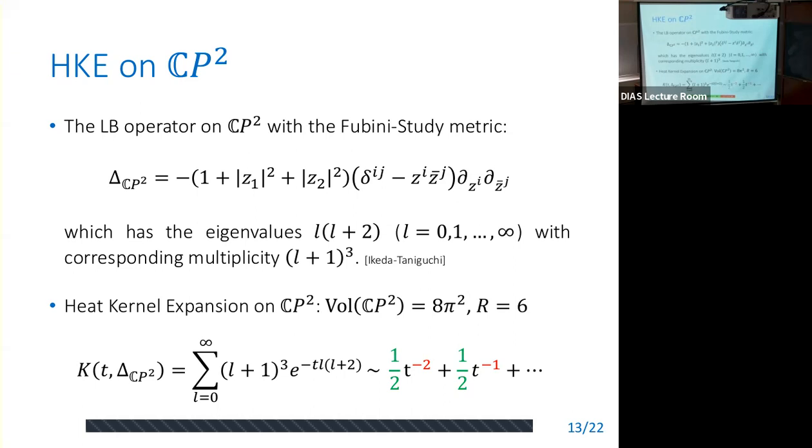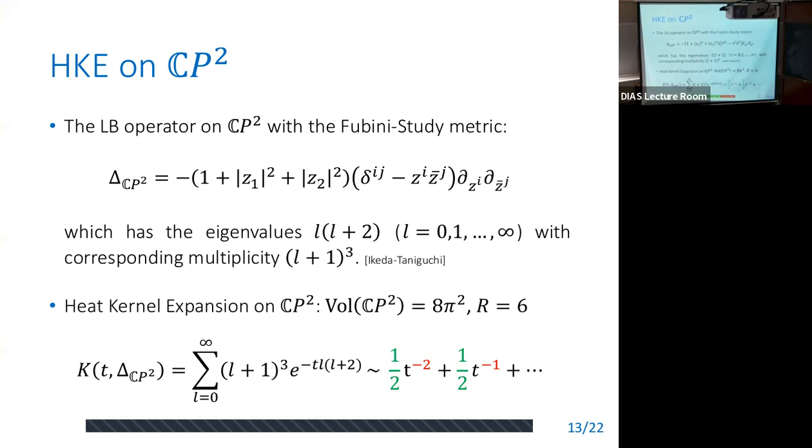I think the calculation is just easier to do this way. It's the same for the case of fuzzy S2, or the two sphere. I first described it in terms of the global coordinates, X1, X2, and X3. Then I gave the metric in terms of theta and phi, which are restricted to the manifold, I suppose. And I think that's the case here as well. We just want to restrict it to the manifold. I think it kind of removes a degree of freedom, a bit simpler. That's my understanding.